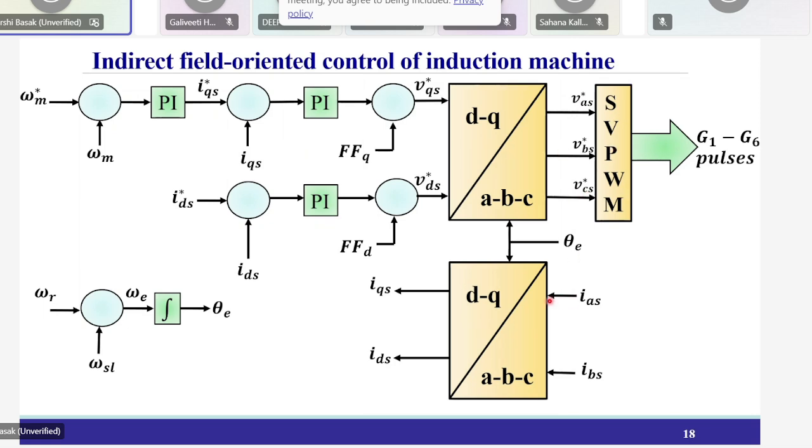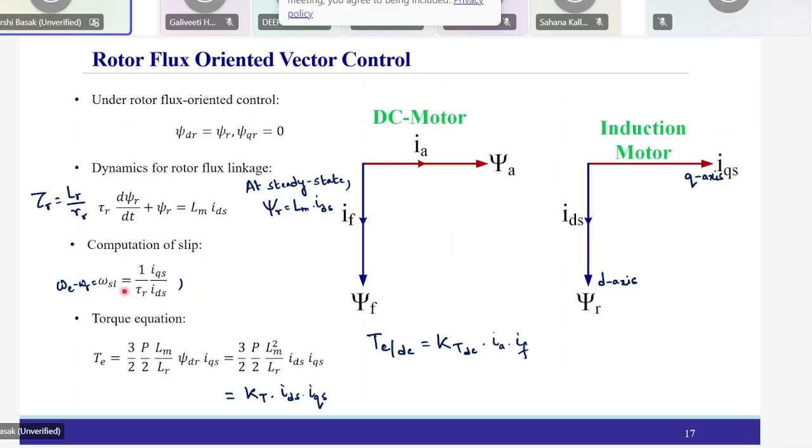Okay. So here, what you would like to sense: one is the speed, and you would like to sense the two currents, IAS, IBS. Okay, then transform them to IQS and IDS. And if you are going for indirect vector control, then you will have to sense omega R, meaning you sense speed and then multiply with the pole pair factor. Then you will get the value of omega R, add omega SL to it, and then you will get the actual frequency. Okay, and you integrate it, you will get omega E. And omega SL you will get from this expression. This is the expression corresponding to omega SL.